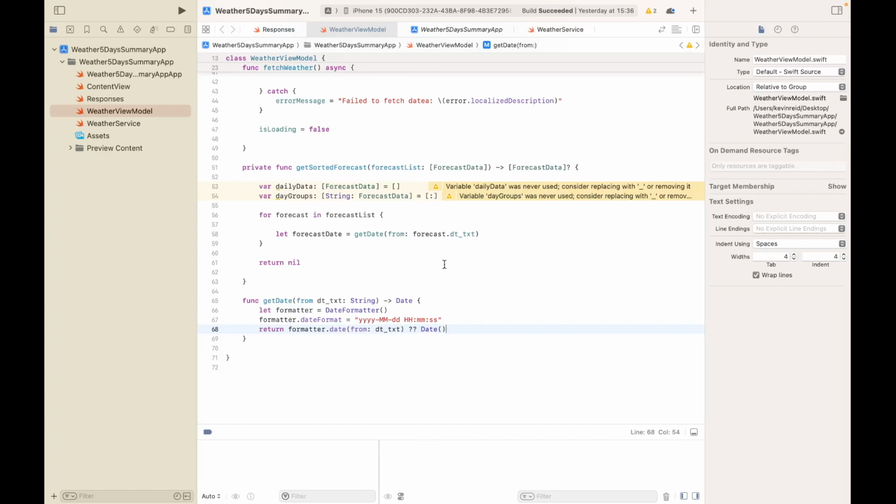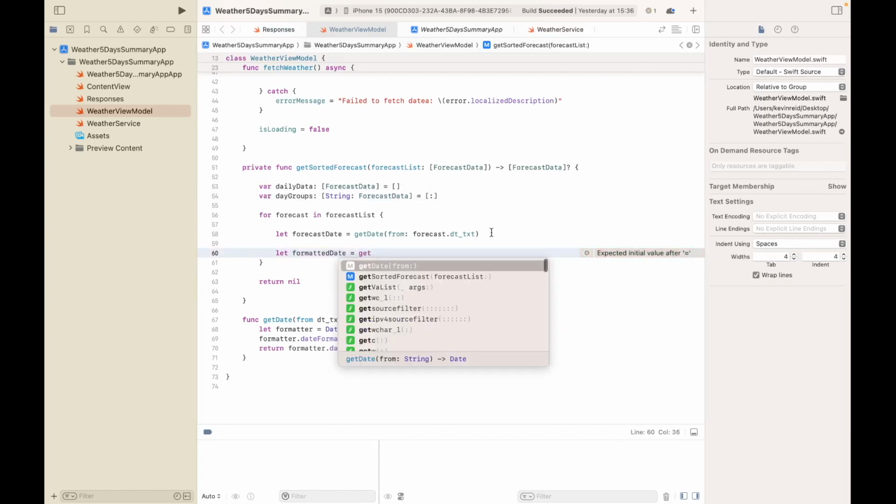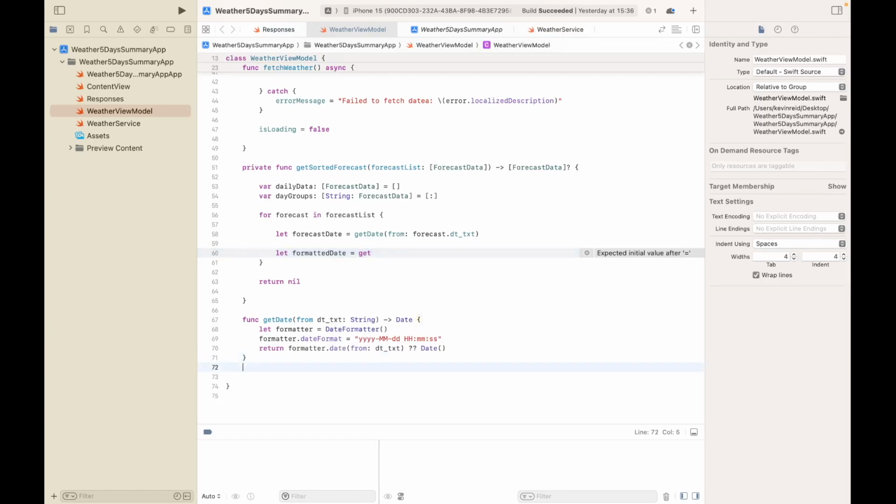So now we need to return back to line 58 and enter the following. let formattedDate equals getFormattedDate. So we need to create another function called getFormattedDate. So let's just create that after line 71.